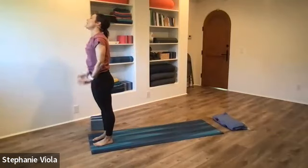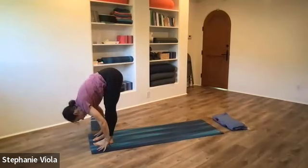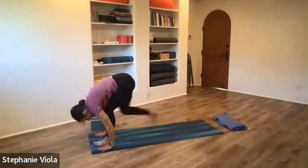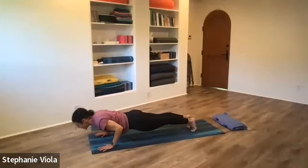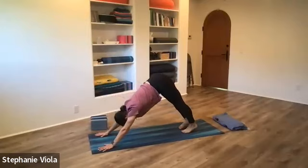One more. Inhale, reach the arms up. Exhale, forward fold. Inhale up halfway. Exhale, fold, hands down, bend the knees, step back to plank pose, lower down halfway, chaturanga. Inhale up for your back bend. Exhale back, downward facing dog.